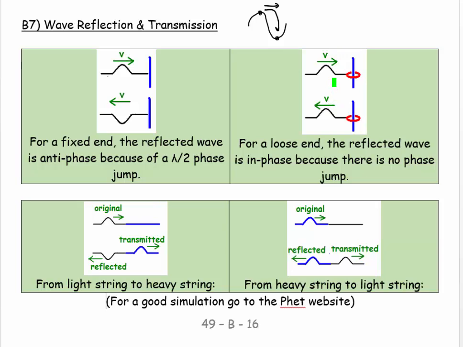So here, I don't get a phase jump. So when I have a fixed end, I get a phase jump of half a wavelength. This here is lambda over 2. And I get it in this case, but I don't get a phase jump. In this case, what goes as a crest comes back as a crest.